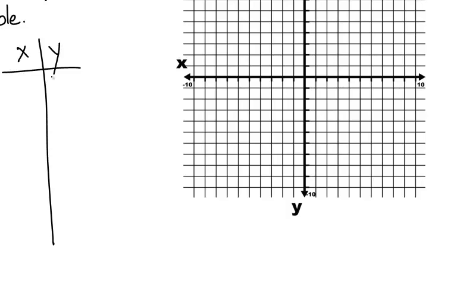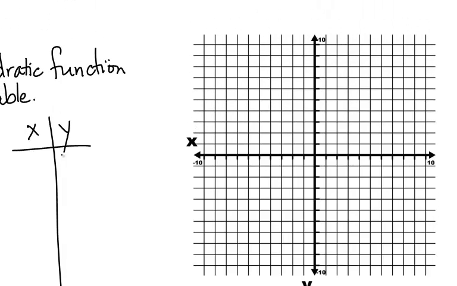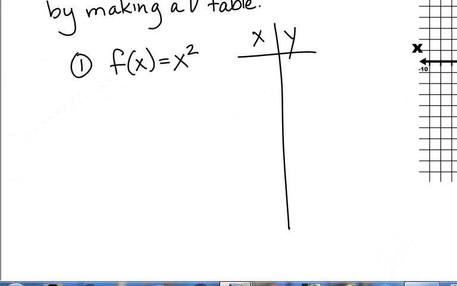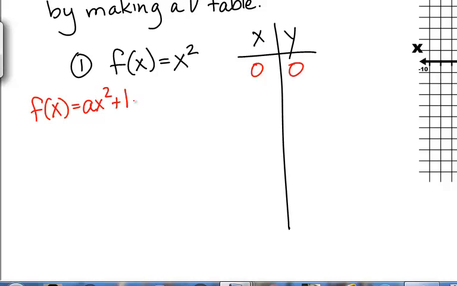Okay, now a couple things. If you look at that, you should know the c value already. Crosses at 0, right? So plot a point at 0, 0. So we know that much. Okay, the axis of symmetry. If you wrote this in the form ax squared plus bx plus c, the axis of symmetry is x equals the opposite of b over 2a.